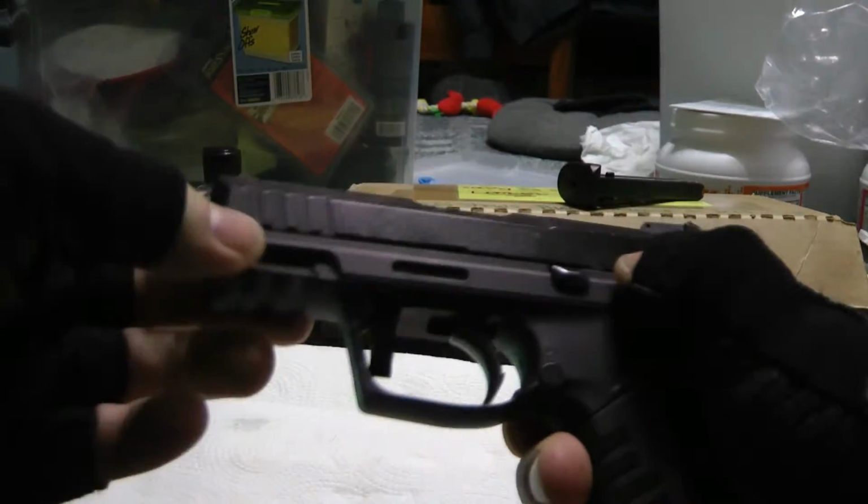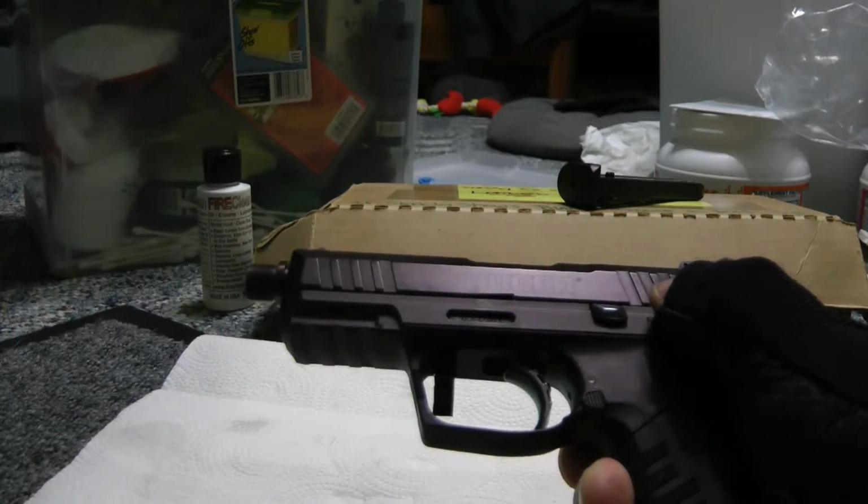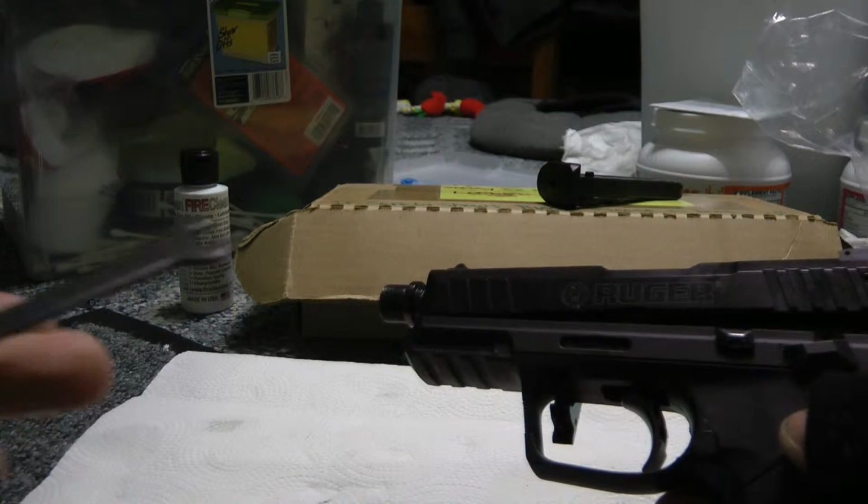Make a liar out of me, huh? Oh, I know why. Gotta take the threaded part off of the barrel here. I'll have to get a wrench on that. Alright, SilencerCo gives you a nice little wrench.